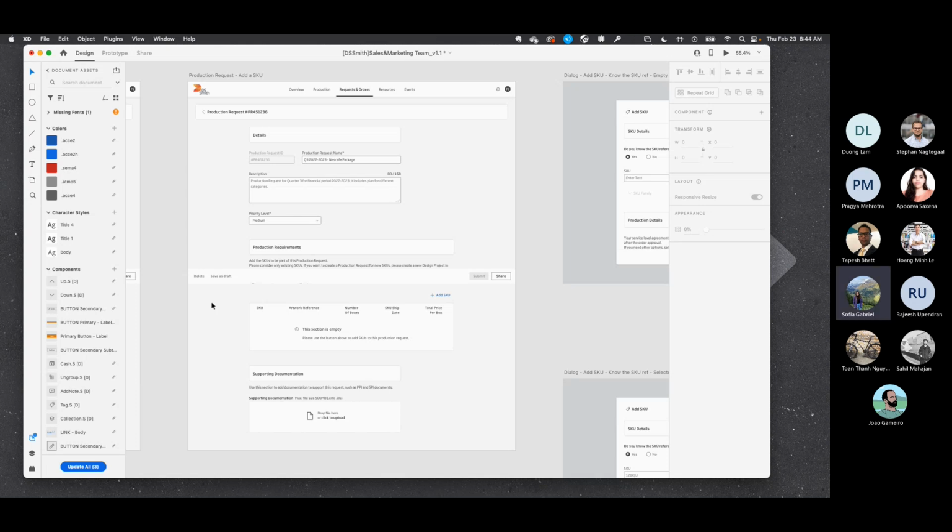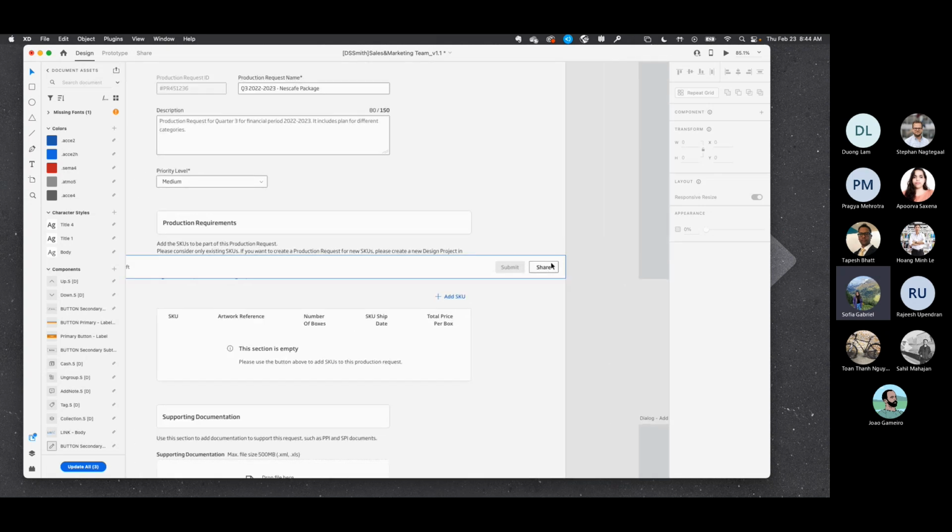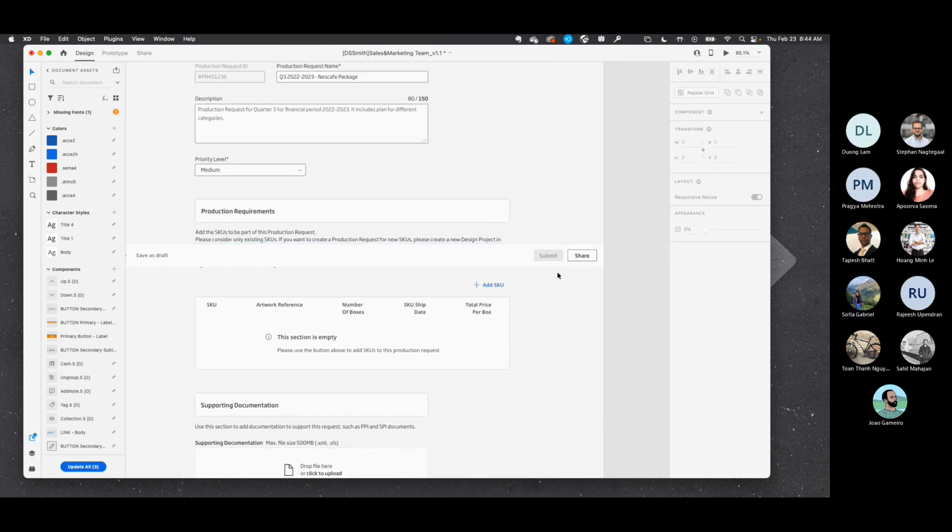Yeah, probably it would be better. Okay, let me check where I can use that. But even if we add a discard changes button, we would still keep the share button here on the right side.